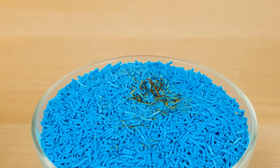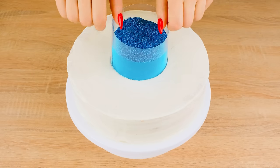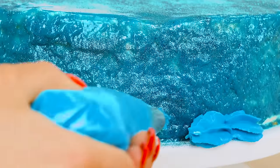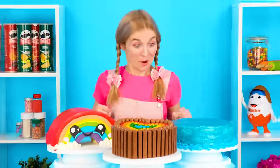Now we'll decorate this cake properly. Let's fry this topping well. Like this. It turned out cool colored glaze. We fill it in here. Voila! Wow, it was so spectacular. The cake really looks good, but it looks like that's not all. Brittany adds cream to the edges of the cake. Super. Well, the cakes of our heroes are ready.